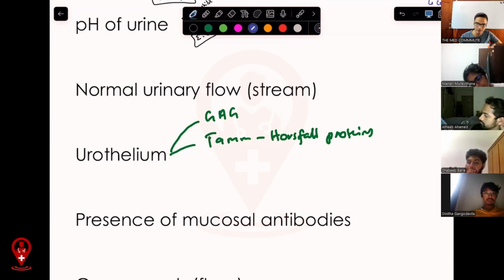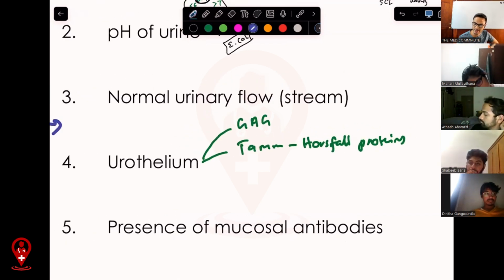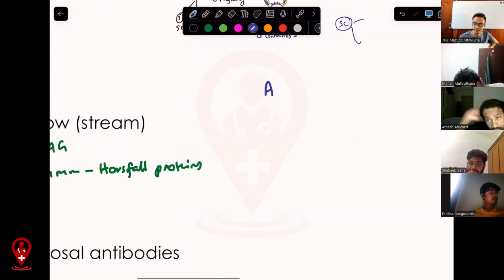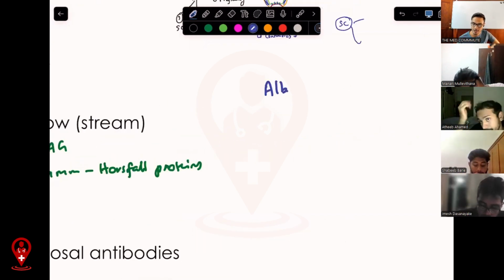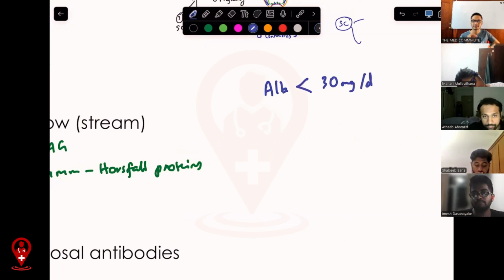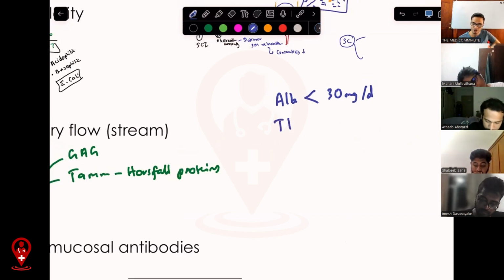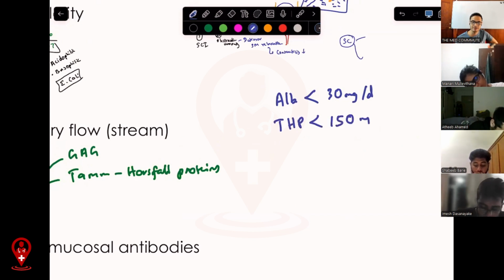Actually, guys, under normal conditions, albumin, we lose a very negligible amount. Let me write it somewhere here. Normal individuals, you and I, in the urine, we lose usually less than 30 milligrams per day. Then there are these other type of proteins, guys, called Tamm-Horsfall proteins. These Tamm-Horsfall proteins, we can lose a lot more. We usually lose about 150 milligrams per day. Now, look at this. We are losing 150 milligrams per day of these Tamm-Horsfall proteins.